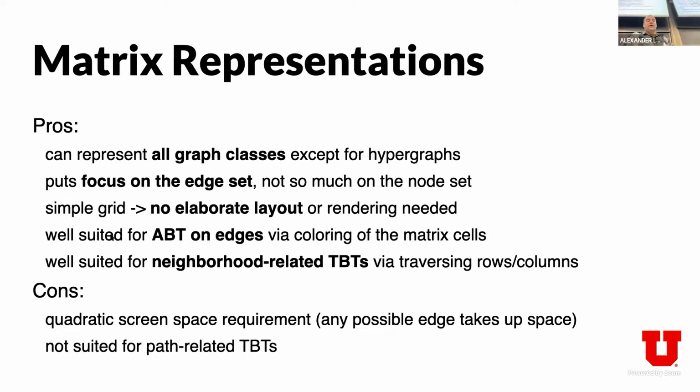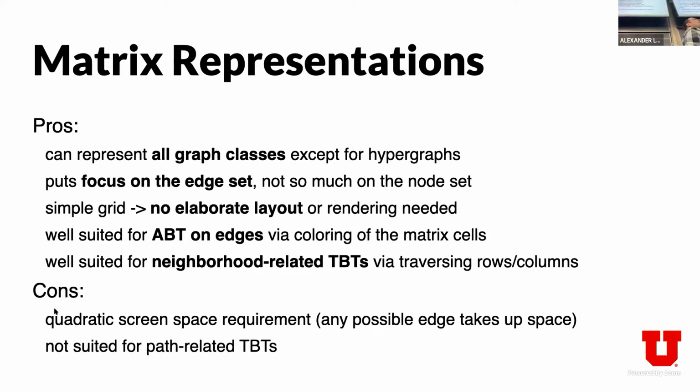It is well suited for attribute-based tasks on the edges, as I already mentioned, via coloring on the matrix cells, and it's well suited for neighborhood-related topology-based tasks, like finding all the neighbors and the properties of the neighbors and so on. The con is they tend to get big, right?